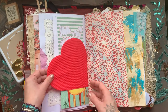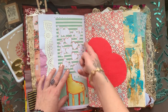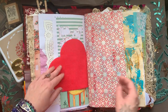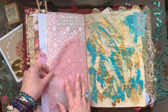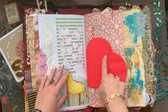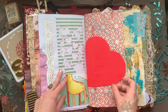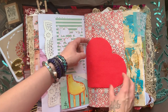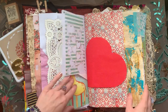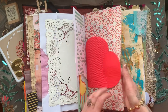Look at this beautiful heart. The way she made this, it's just so cool because the spine of the book makes one half of the heart bottom. Just brilliant. May always amazes me with her work because every single book she makes has something that makes me go, wow. It's just so clever. Because I've seen hearts in pages that are attached on the side there, but to actually use the fold as part of it, there's a stroke of genius in what she does.